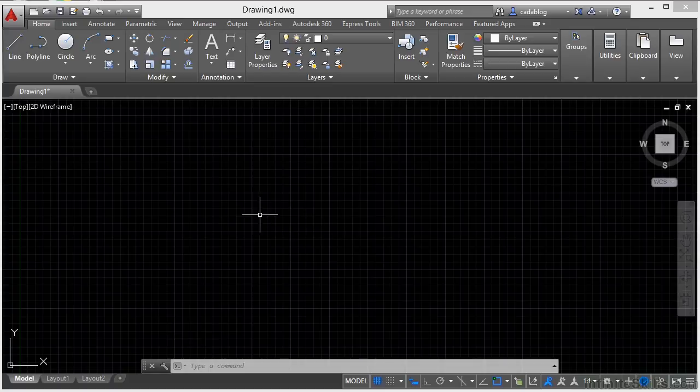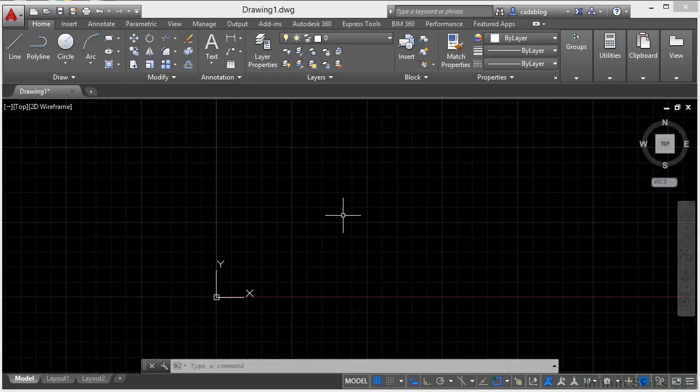As you see, moving the mouse moves your crosshairs in the drawing. Using the scroll wheel will move the drawing area. So I can zoom in and zoom out just by scrolling it. Now you aren't shrinking or enlarging your drawing. You're just zooming in and zooming out. This is a very handy tool, and this is one of the biggest tools that you're going to use to navigate through your drawing. There was a time in AutoCAD when you couldn't zoom in real time like this. It was terrible, trust me.